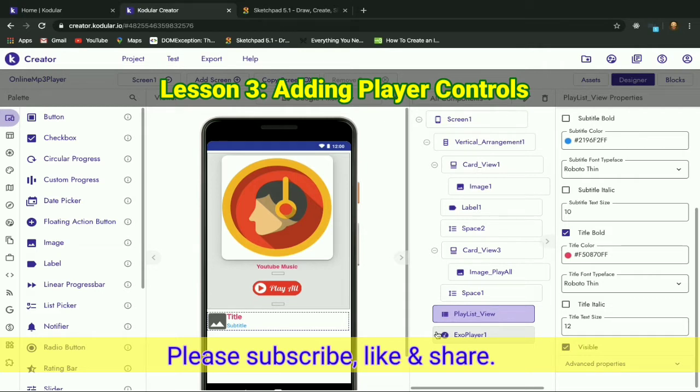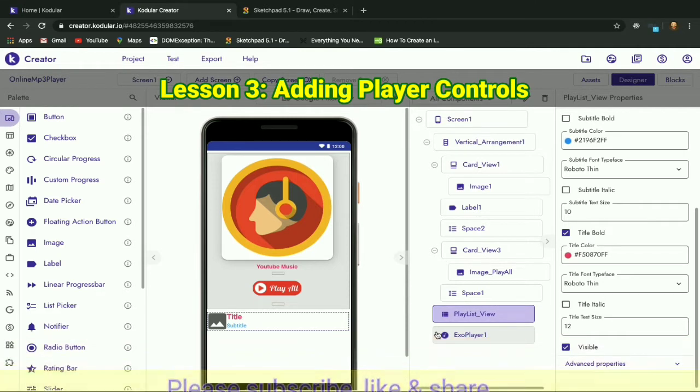Okay, here I made a little change. I made a change in the UI of the playlist, but the function remained as it is. Why I made the change, I will let you know in a coming video lesson.